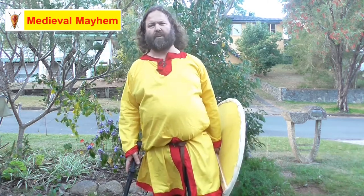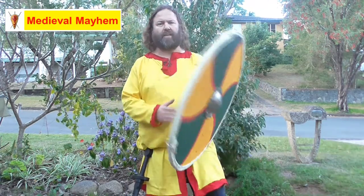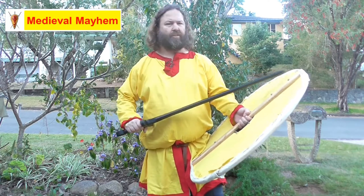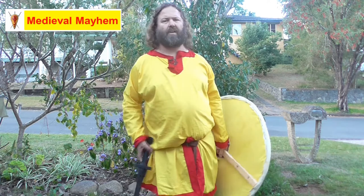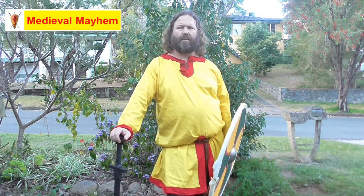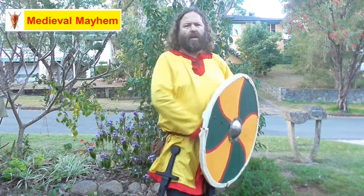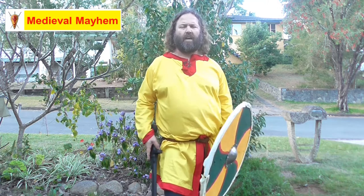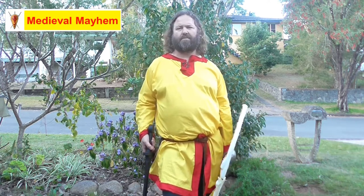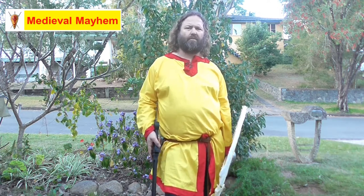When we talk about construction of the round shield, these shields would have been constructed from something like poplar or linden wood, which was very lightweight. There was a singular handle on the rear which attached the planks to each other. The back and front facings were lined with either coarse linen or rawhide. Coarse linen wouldn't have been the preference, but if you were an Anglo-Saxon in the fyrd, perhaps your money and time was invested elsewhere — you're only doing 40 or so days of service, and during some periods in the 10th century there really wasn't a great deal of conflict going on.